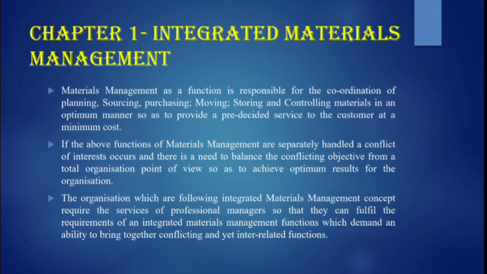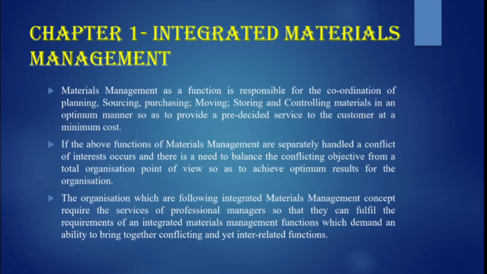Materials management as a function is responsible for the coordination of planning, sourcing, purchasing, moving, storing, and controlling materials in an optimum manner, so as to provide a pre-decided service to the customer at a minimum cost. As you can see, there are many functions involved in materials management, such as planning, sourcing, controlling materials, and those functions are supposed to be performed in an optimum manner at minimum cost.